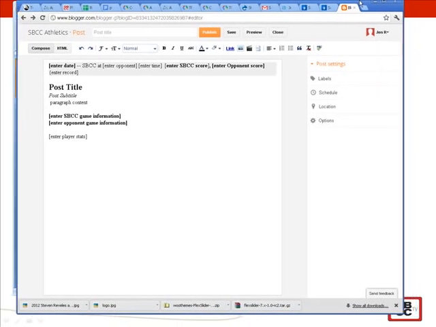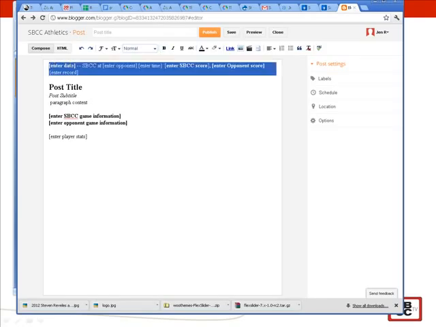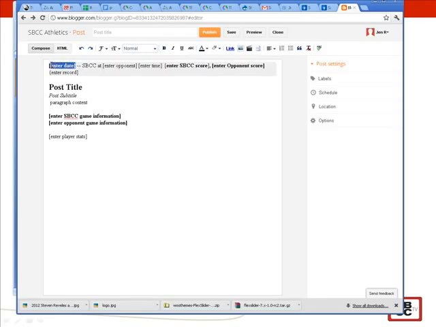I just happen to have this screen open where you can see I've opened up in SVCC Athletics a new post, and this is the template I created earlier with the formatting already set in here. For this demonstration, obviously we've already discussed that if I wanted to use this template and just start creating my content, I would select this and enter my date.